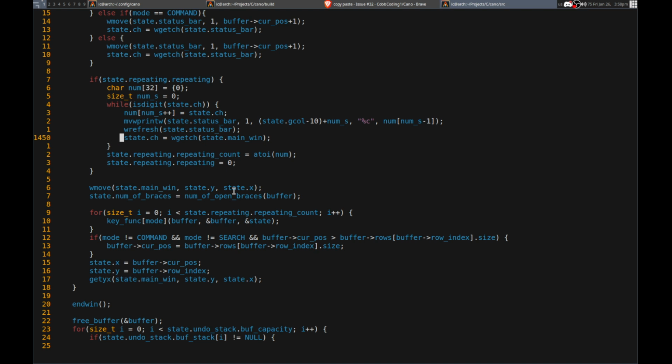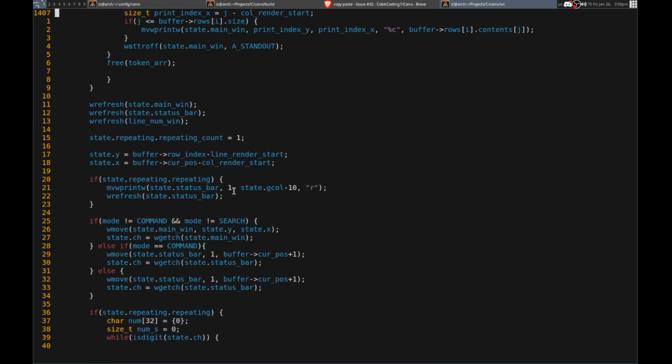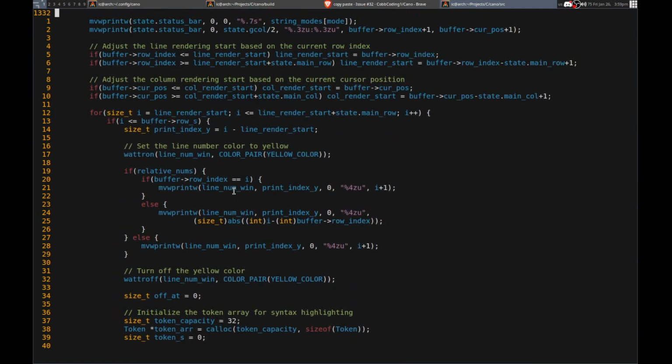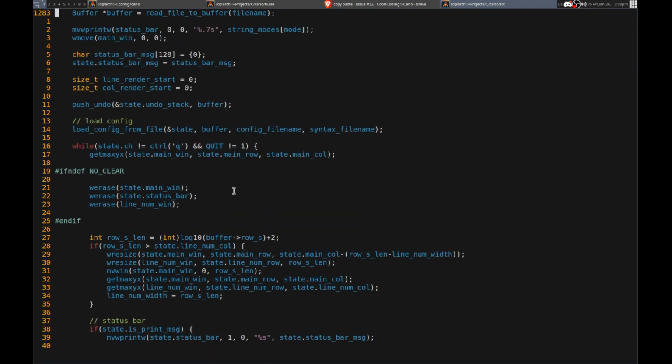Because right now, say I want to delete this word, so delete up to this, you can do that in Vim with DW. I don't have a way to do that right now. If I press D, it just deletes the whole line. So I'd like to work on that, because that and the copy paste are the main things I've had problems with. You know what I'm saying? Yeah, that and copy paste.